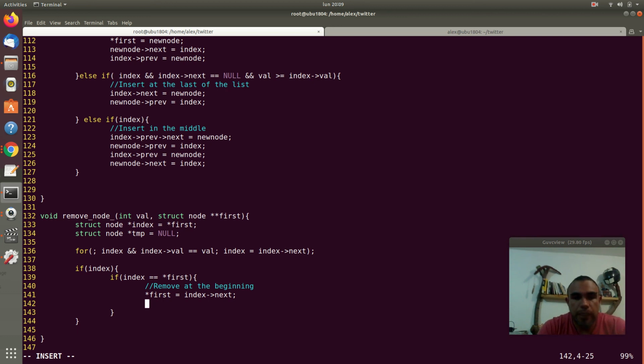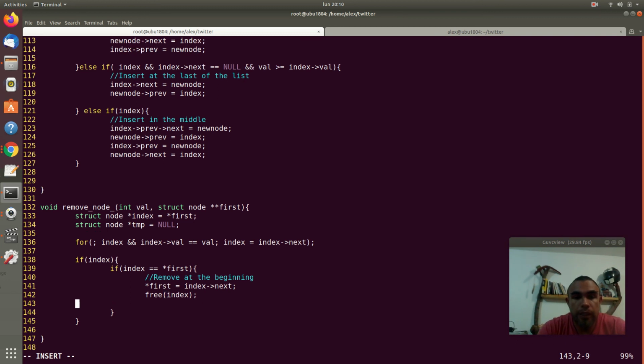So index is in the first element, so free index, and then index equals. That's it. I don't need to do anything else. First, I was planning to update index into the first, but there is no meaning. I'm not gonna use index anymore. But I do need it here, of course.